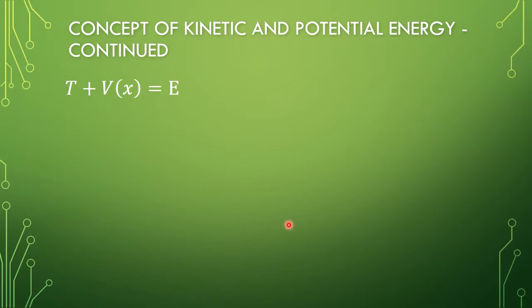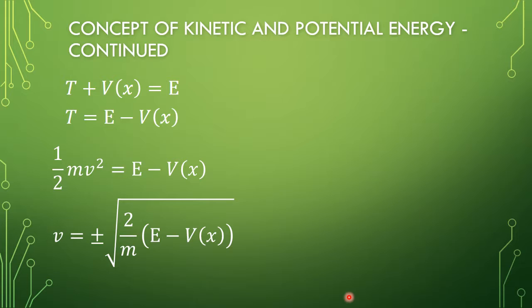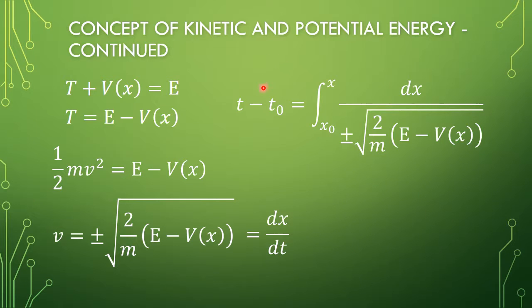All right, so basically it comes down to this idea of conservation of energy. And you could rewrite this in this manner and then rewrite the kinetic energy in terms of the definition of kinetic energy. And then what we can do is solve for the velocity, and you get this expression. And I know the velocity is the derivative with respect to position, and now I can rearrange this and integrate both sides, and I can claim that the time it takes to travel from one point x to another point x is equivalent to this integral.